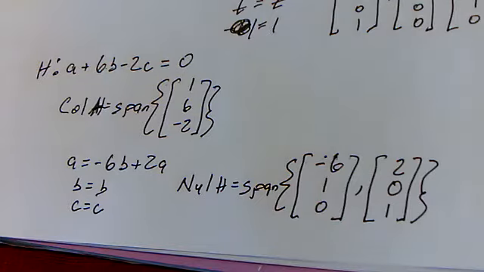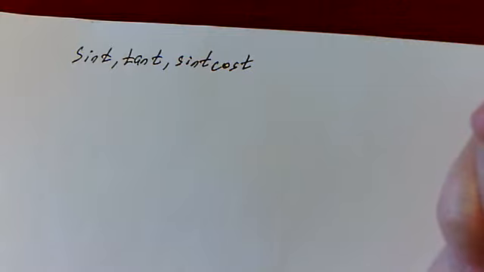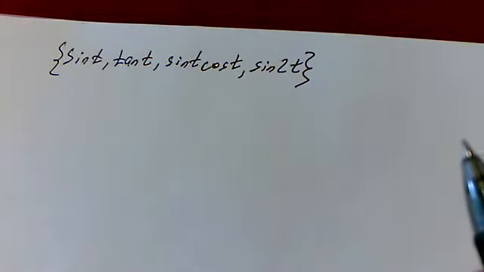Now, the other thing to be cautious of is maybe they give you a system or a potential subspace that involves some trig functions. You do have to be careful. So let's say, for example, I've got sine t, tangent t, and sine t cosine t. I'll do one more that's going to be sine of 2t. So I've got all these 4 different vectors, and the question is, are they independent? What's going on here?